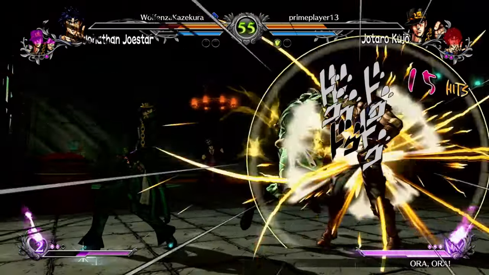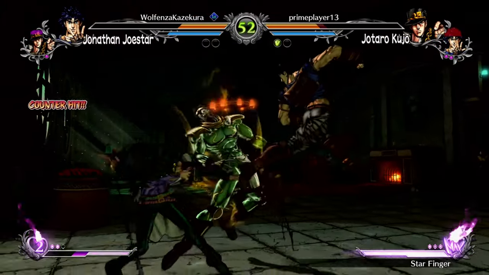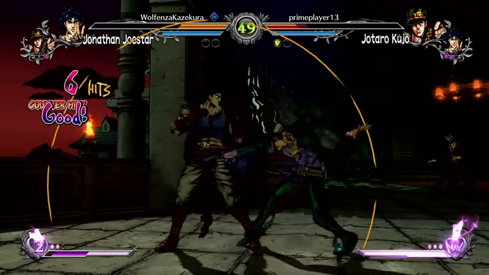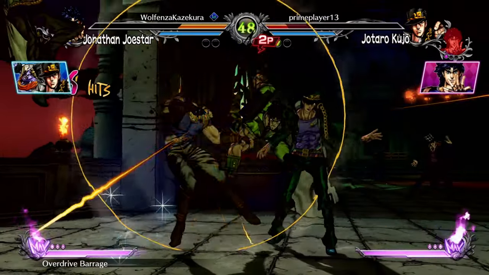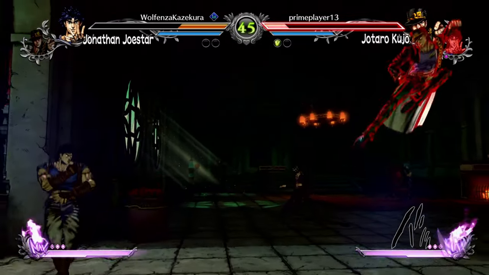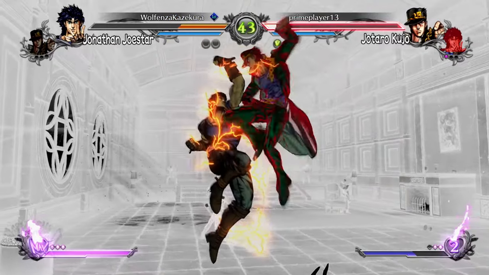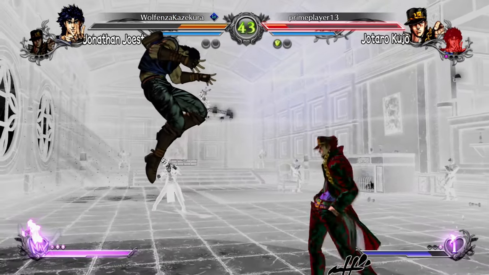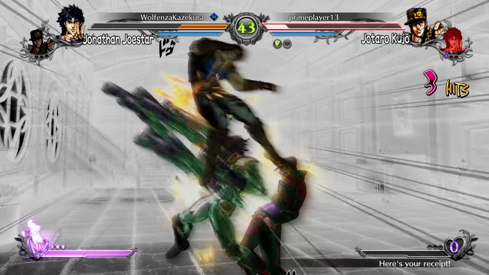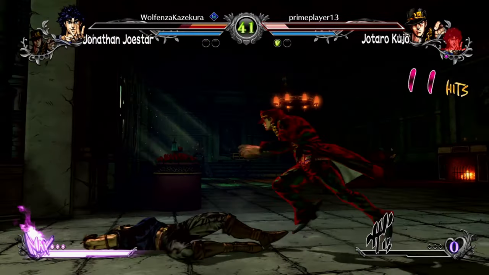Yeah, he's mashing square. Oh my god. There we go. Nice. Catch him if he jumps. Oh my god. I tried to do the level one. Oh, so yeah, okay. He can't do anything. He's messing up everything. That's all I did. Oh my god.